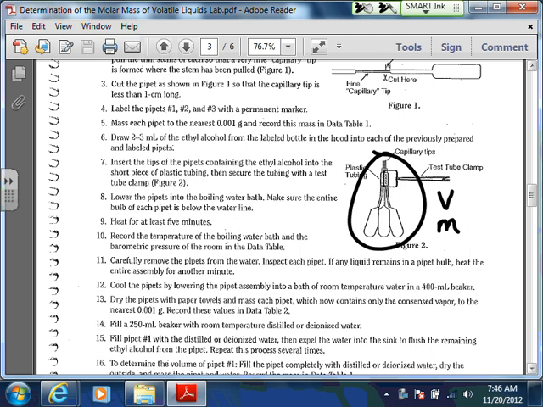And then we're going to know the temperature of the boiling water bath because you're going to be taking that temperature, and then I will give you the barometric pressure in the room. So once you have those 4 variables, you can actually solve for the molar mass. And so you can figure out what the molar mass of each of these things should be, and then you can compare them to the known molar mass for that particular compound, and you can see how close you got.